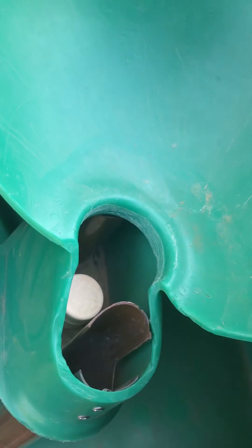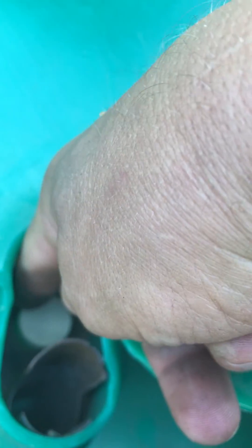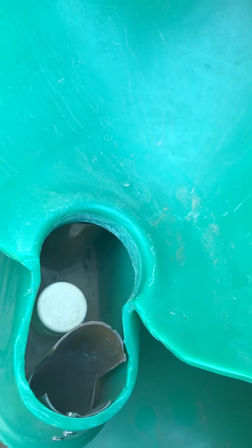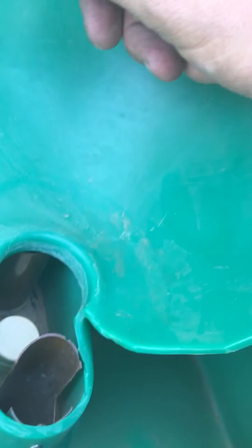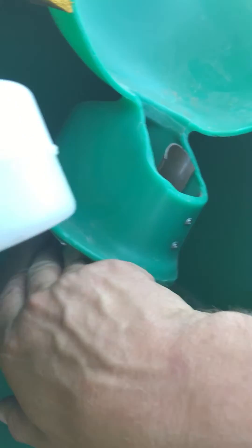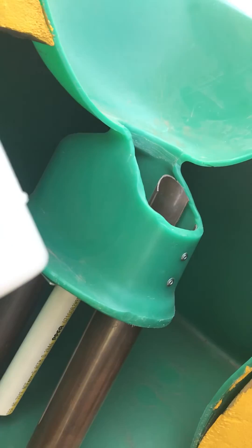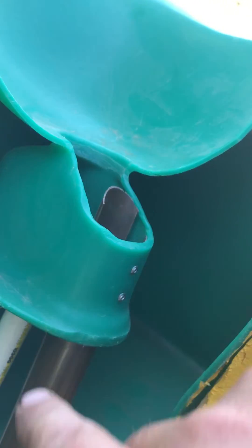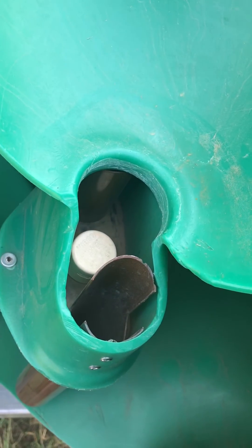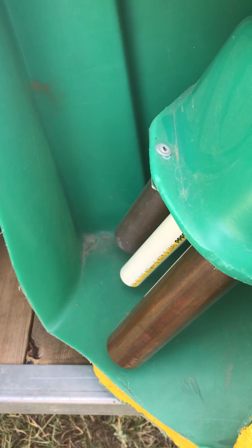The only thing that can go back down is this white tube here, which has a cap over the top with slots around the side. When water gets cold, it gets heavy. At four degrees Celsius it's at its heaviest point, so that cold, heavy water will naturally flow back down the center tube and get replaced by warm water coming up the copper tube. So it slowly sits there in cycles. It's virtually impossible to get feed to go back down through that feed trap area to the reservoir. There is a drain plug for the reservoir, really only for water sediment and such.